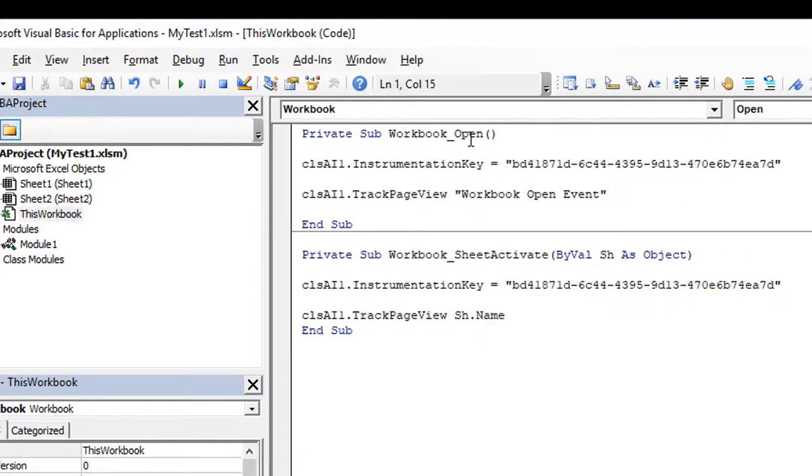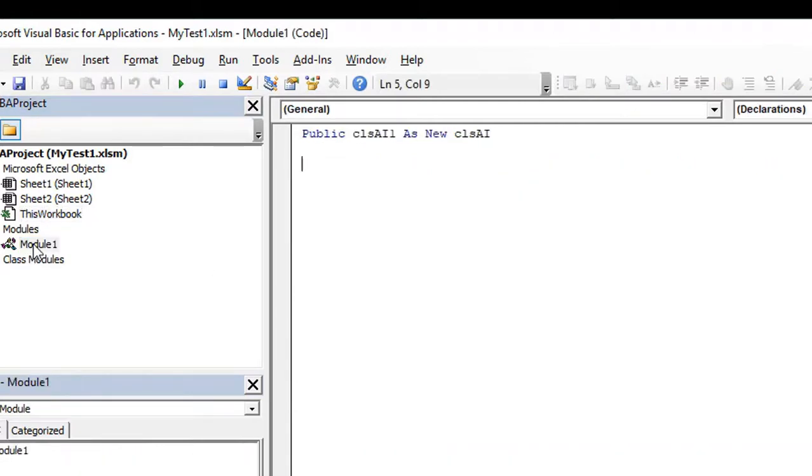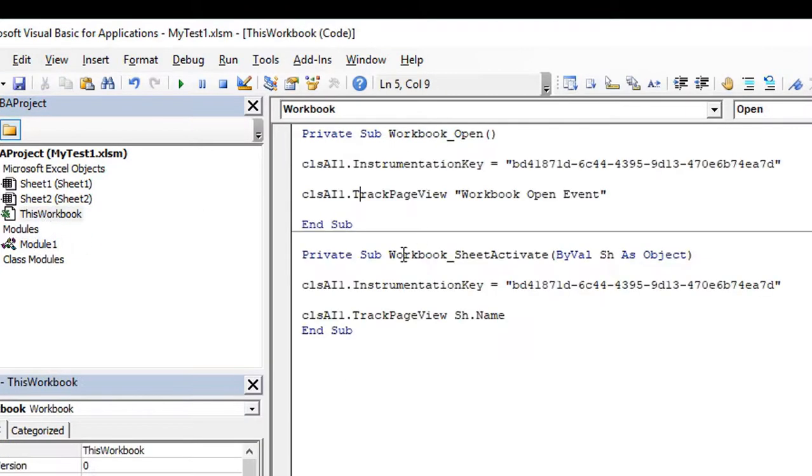And in the workbook open, we will leave the instrumentation key, and we will also leave the track page view workbook open event, so that after the workbook is open, VBA will create a new instance of our class, provide the instrumentation key to our class, and also send the track page view event to Microsoft Azure.